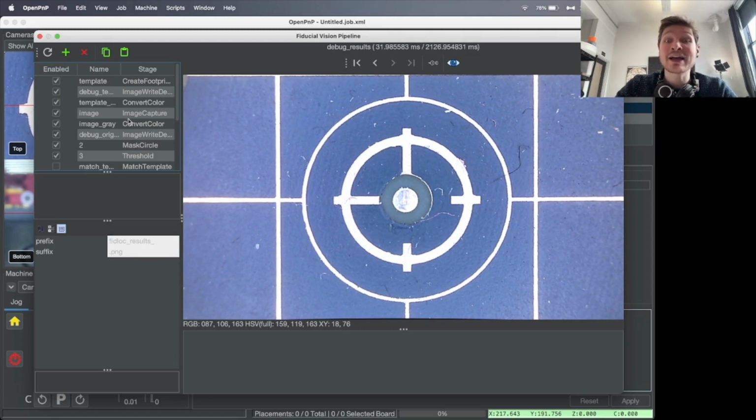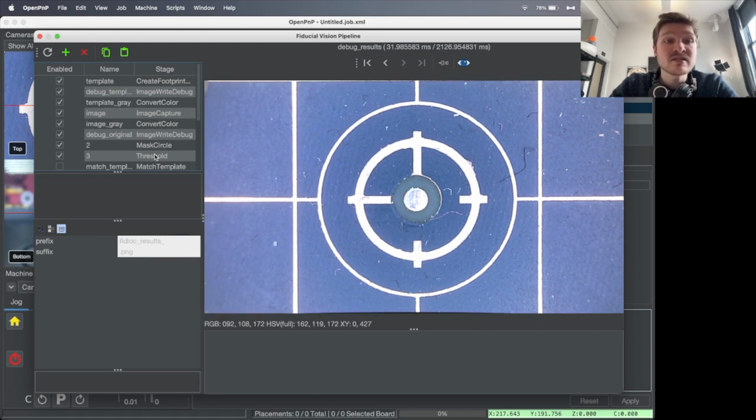But I'm gonna show you how I go through and debug a vision pipeline to get it so it's gonna find this dot correctly. I like using the detect circles HOE method. A lot of other folks use circular symmetry, which I've heard works wonderfully, and I've used it before and I do like it quite a bit. So know that there are even a couple different ways to go about doing this, but this is just the method that I like to use.